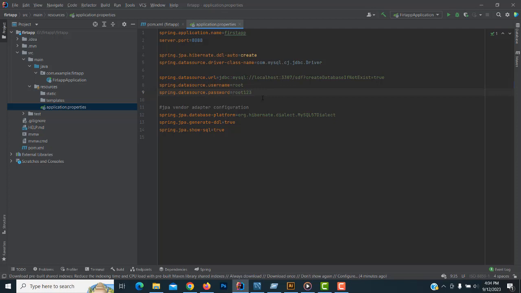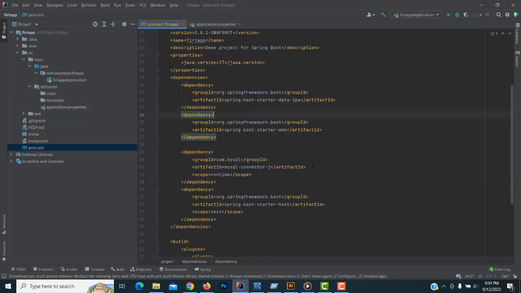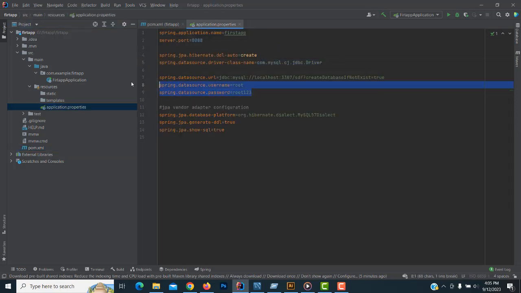After that you have to write the JPA vendor configuration. You just copy all these things, paste them, and make the changes. Here, the first time you have to create the database and set the port. The first step is giving the name of the app, the MySQL driver. This is the MySQL driver configuration. You don't need to download and install it manually. If you already downloaded the dependency in pom.xml, it will work. You have to implement this driver. After that, the database is connecting.